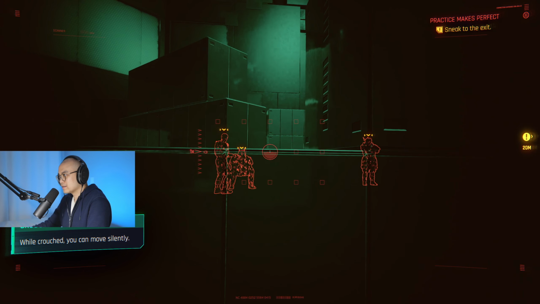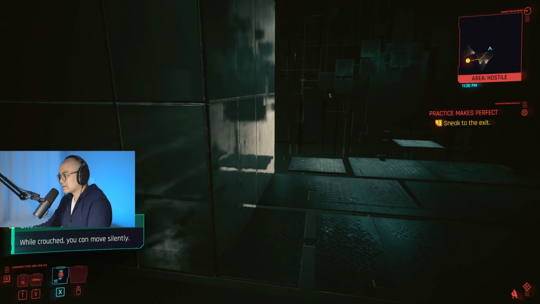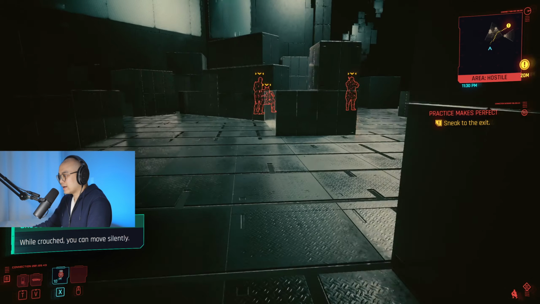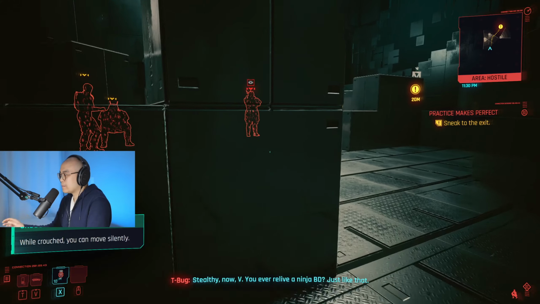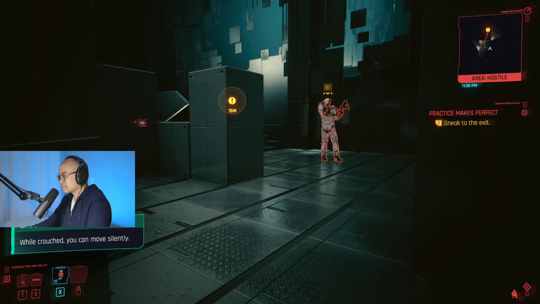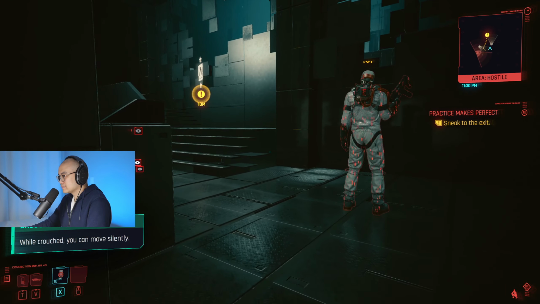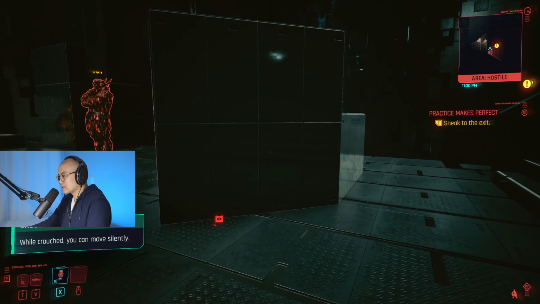How the heck? I'm gonna sneak past this guy. Unless... Nah, that's not gonna work. Dude, they have like a... Stealthy now, V. You ever relive a ninja BD? Just like that. Can't take that guy out. It's too risky.